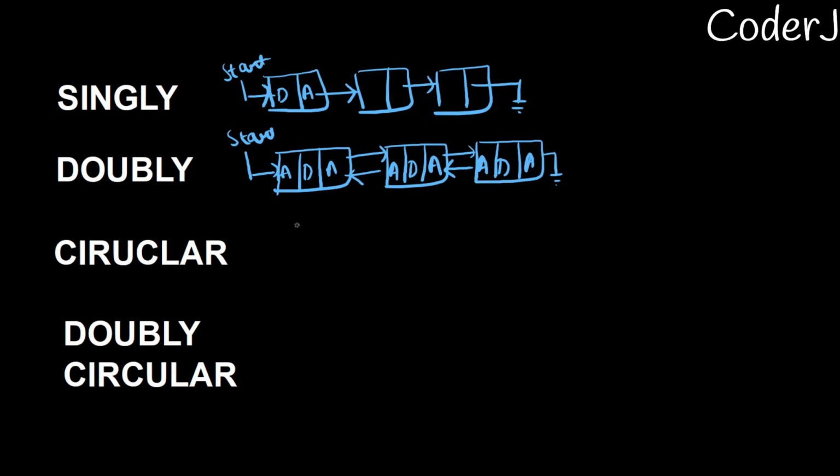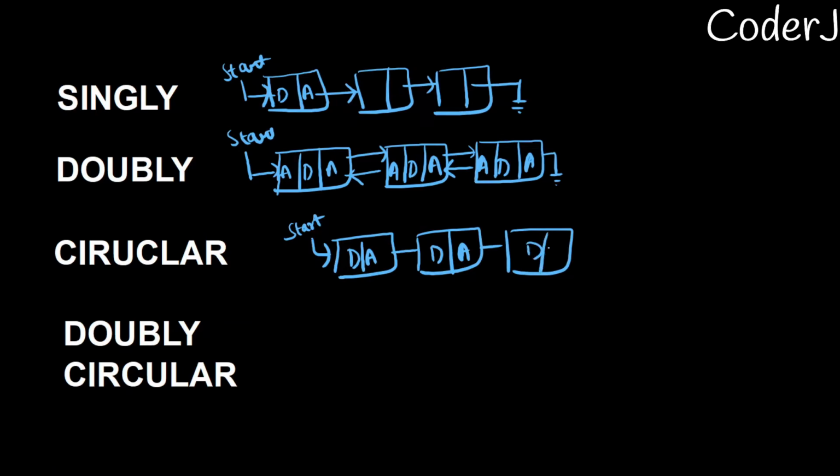Now what about the circular linked list? This is going to be a bit tricky. We are talking about circular, that is the hybrid version of singly. So again, it'll have the two fields, data and address, and then you have your starting pointer. Let's create three nodes again in the same manner. Now here comes the change. Let's say the third is your last node. Here it won't be pointing to null to indicate that this is the last node. Here it will be pointing to the first node.